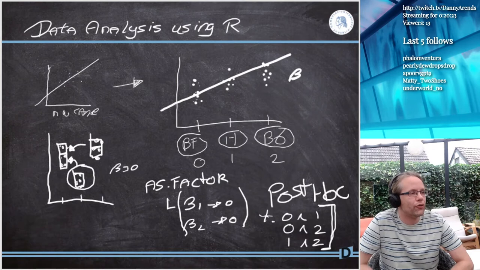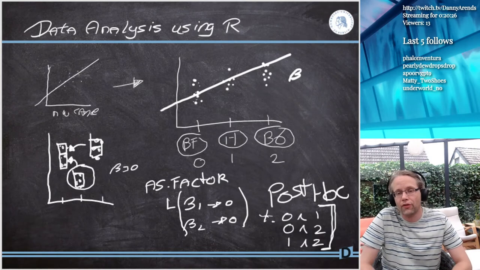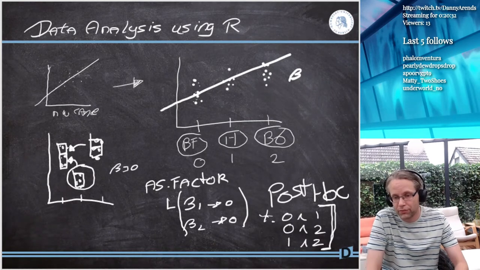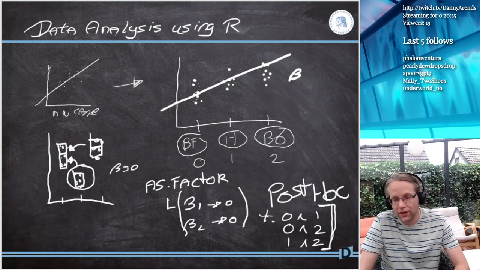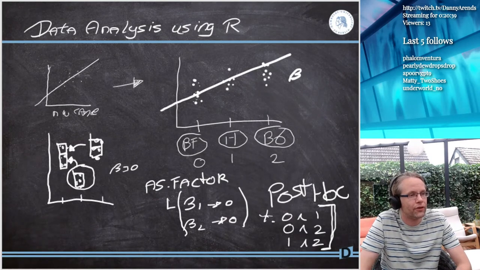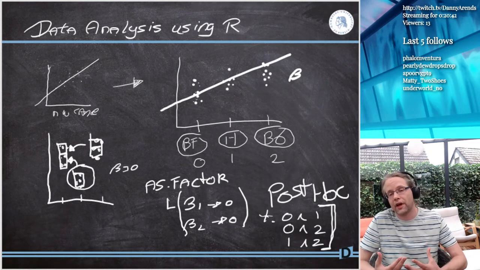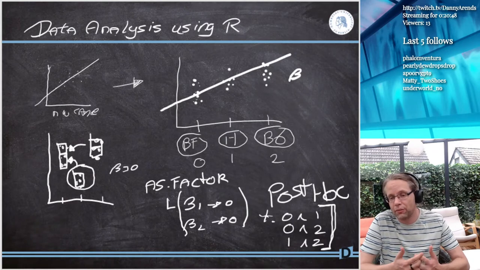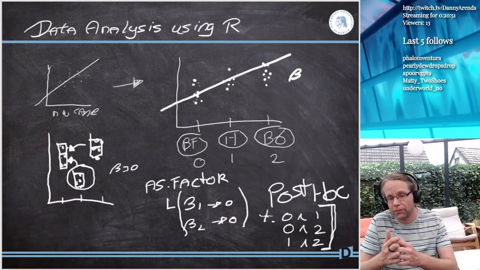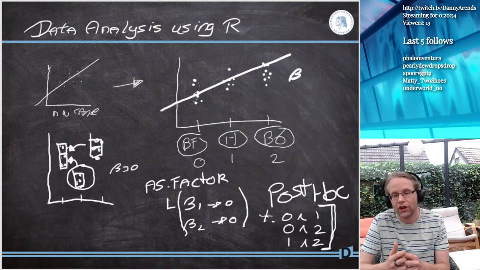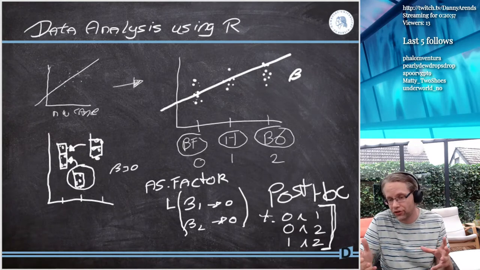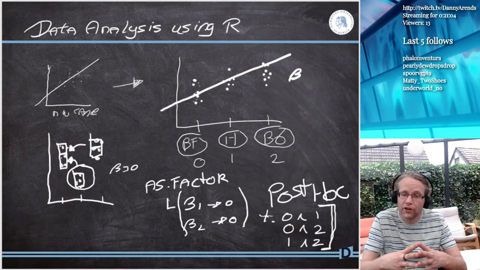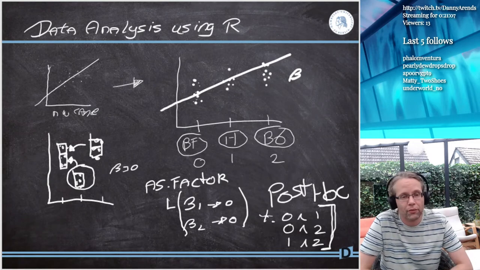So wouldn't it be better to do an ANOVA and include them all? Yes, you would first do the ANOVA to test to see if there is a difference. And then after you found that the ANOVA says, well, at this position in the genome, there might be a difference, then you use the t-test to figure out exactly which group is different. Of course, this also has a little bit of an effect on the p-value, because the p-value from the ANOVA will not be exactly the same as the p-value that you get for the post hoc test, right? Because you're doing three post hoc tests, and from these, generally one or two are significantly different. But the p-value of this t-test will not be the same as the p-value that you have for the linear model.